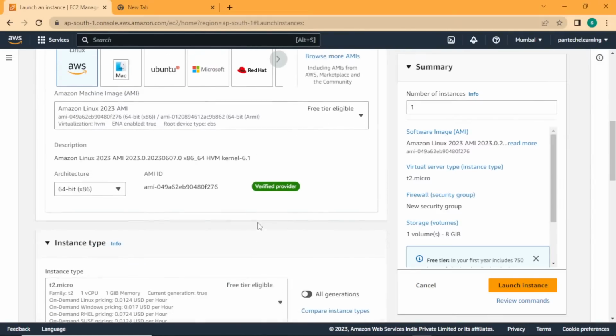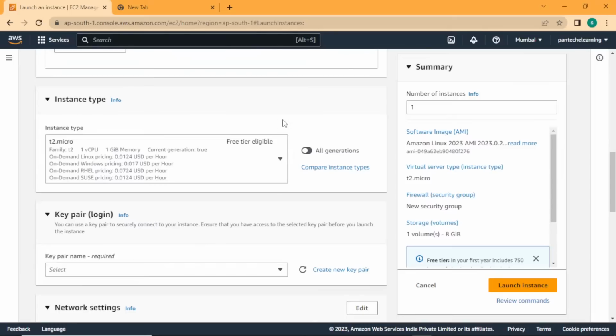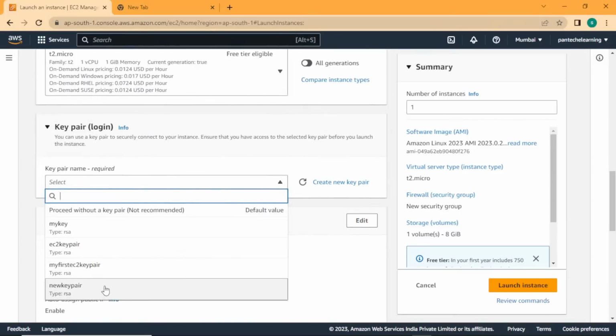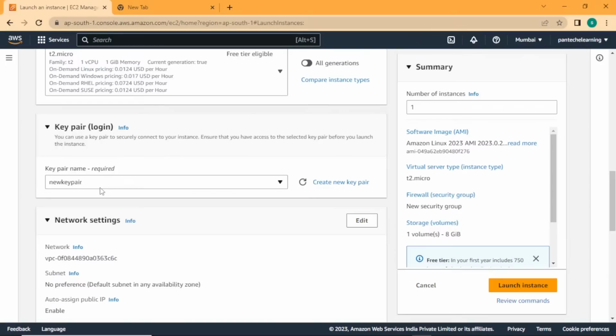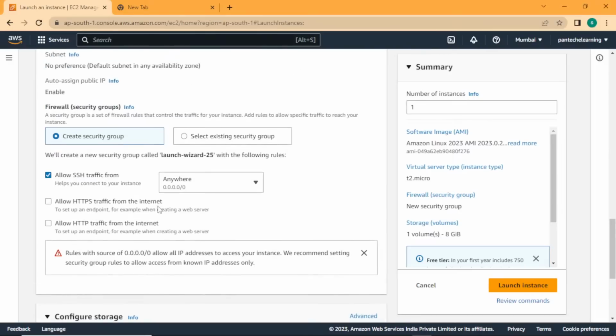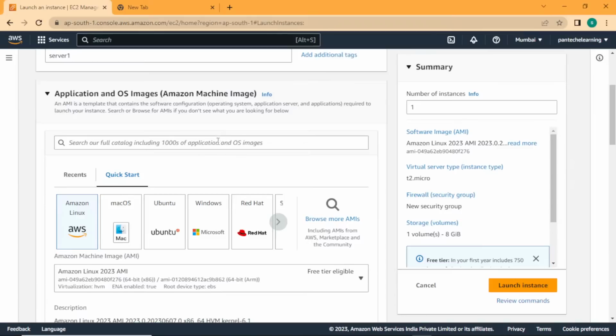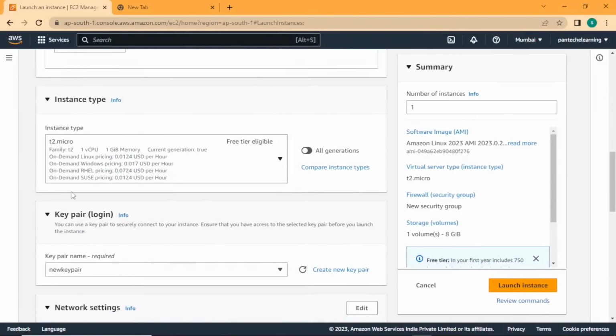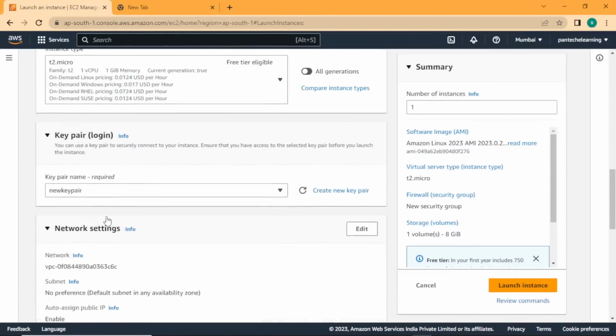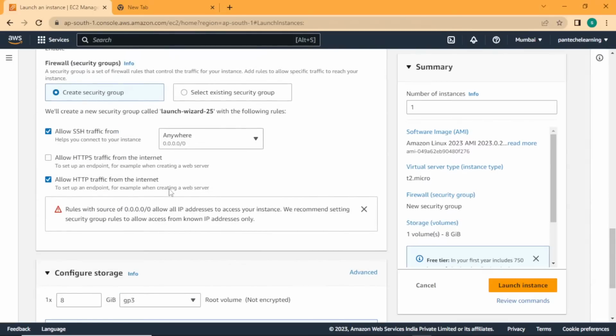It's free tier eligible. Then what is instance type? This is hardware, right? So I'm going to go with t2.micro. With key pair login, I'll use the new key pair which we generated in yesterday's class. It will be available, and you can use it for other things also. For traffic, I need to allow HTTP traffic, so I'll select it. Yes, correct, guys, Amazon Machine Image is software, whereas instance type is hardware capacity. You have to allow HTTP.